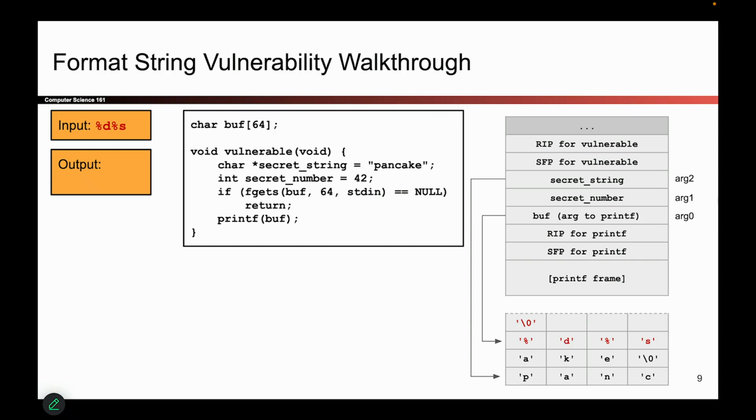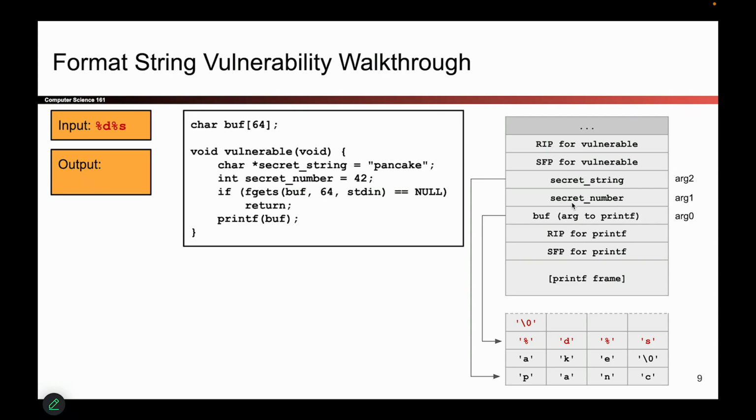So here's %d. I go on the stack. I take the next argument. Well, what is the next argument? Well, the 0th argument was buff, and that's right here. So if the 0th argument was buff, then the next argument must be 4 bytes above that. Remember, that's how we push arguments on the stack. We push them one by one in reverse order. So if buff is the 0th argument and it's here, well, then arg1, the next argument, it must be up here. Except we never actually pushed an argument, so who knows what this is?